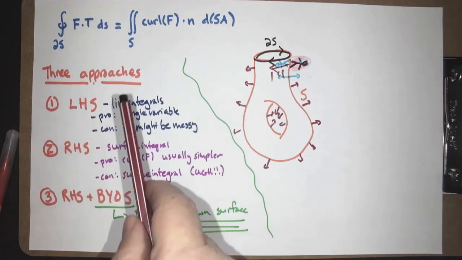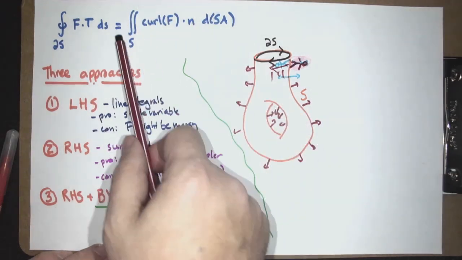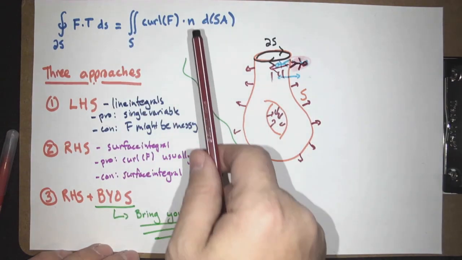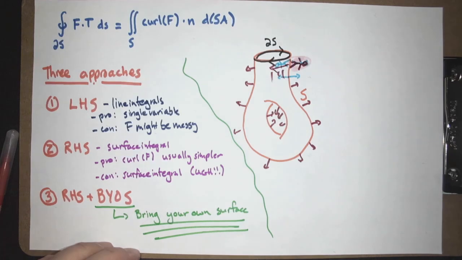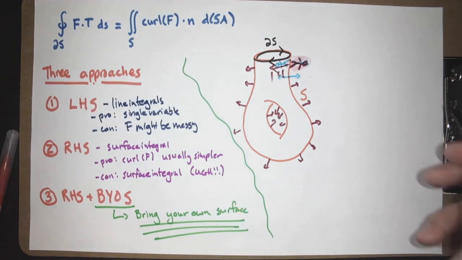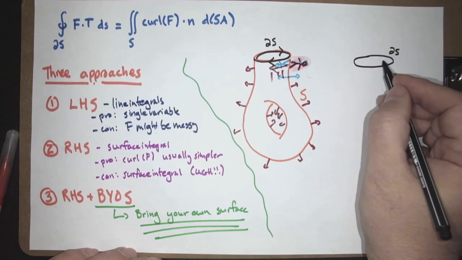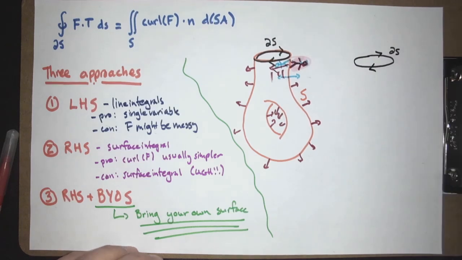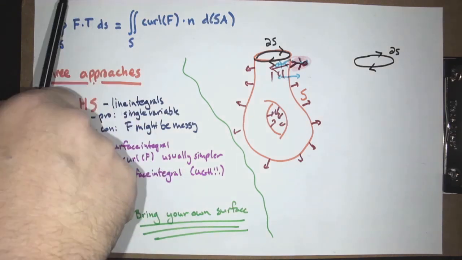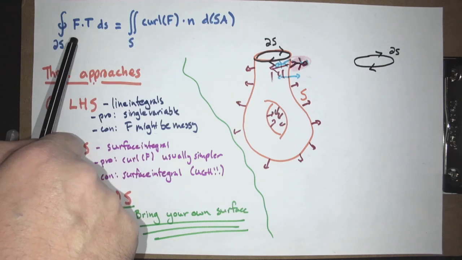But here's the thing. It says, hey, if I want to compute this curl, it's the same as the boundary. So we say, well, let's just look at just the boundary. So here we have the boundary of S, where we've just said we can pull the surface away, we can forget where the surface came from. But now we can put a surface in. Any surface with the same boundary will have this same integral. As long as the boundaries match, the integrals match.